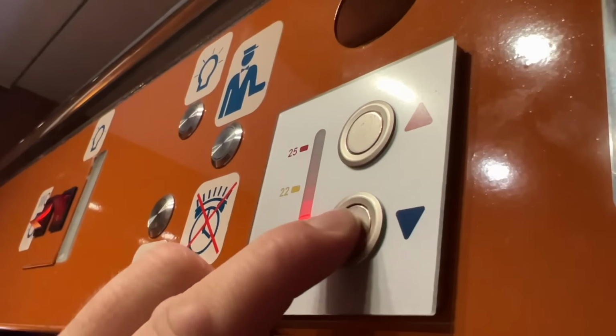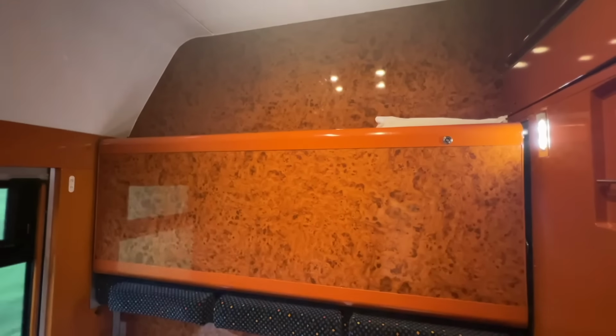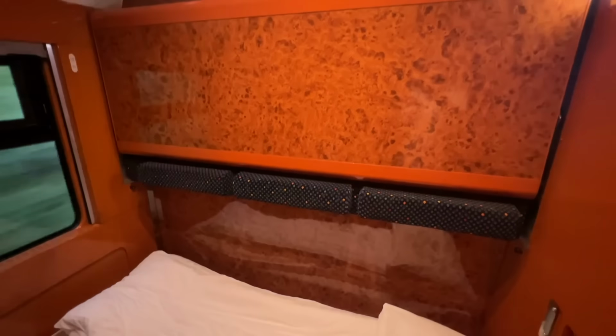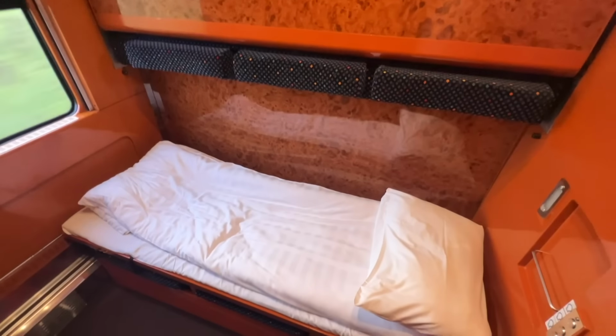Naturally, it's air conditioned and fully adjustable. There are also two quite oddly placed power outlets by the window. You can transform this single sleeper room into two berths by popping this bed down. They were both made up when I got in, but I've pushed this back up to enjoy the additional space. Granted, I have to say this is a lot more comfortable than what I was doing last night in that room. It just wasn't quite. I should hopefully be able to actually get some sleep tonight.